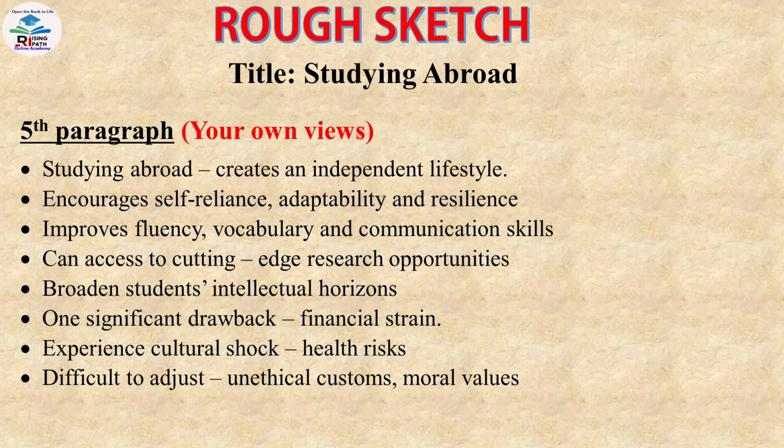Then we have the fifth paragraph, and according to the instructions in the content point number 2, that you have to give your own views. So make sure that your views here should be different from what has been described in the two texts. So you have to study a lot, you have to study about the advantages and disadvantages. So here I have tried to write down those points which are not included or which are not directly a part of the two texts.